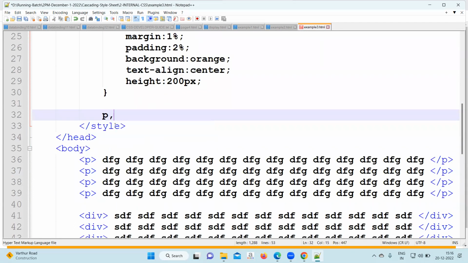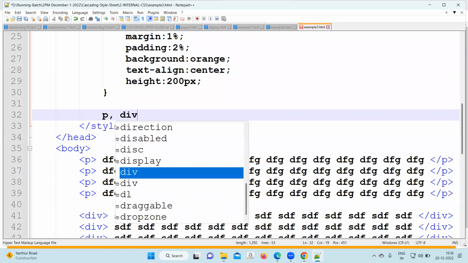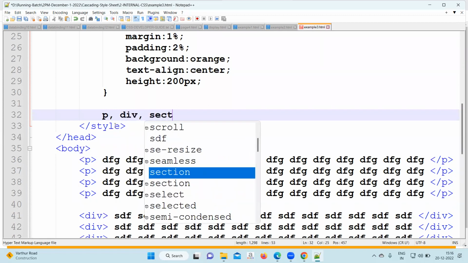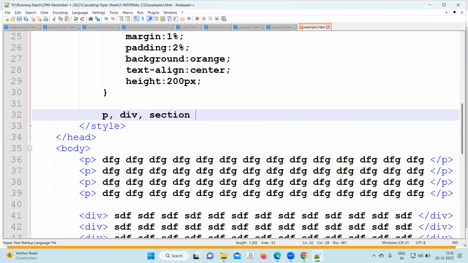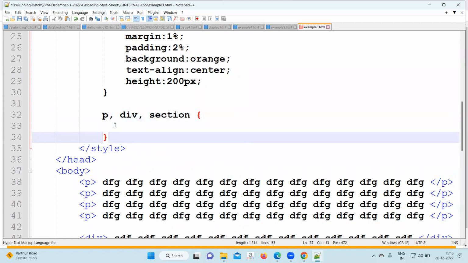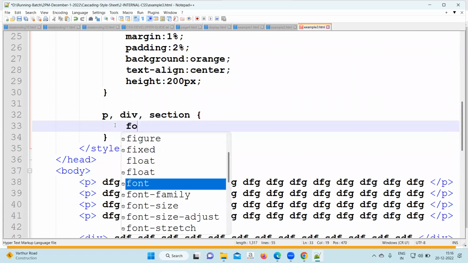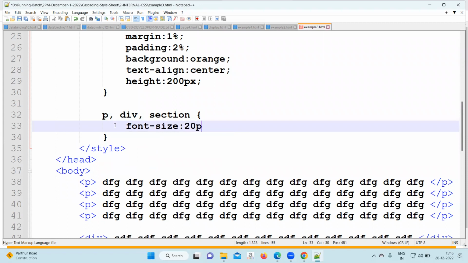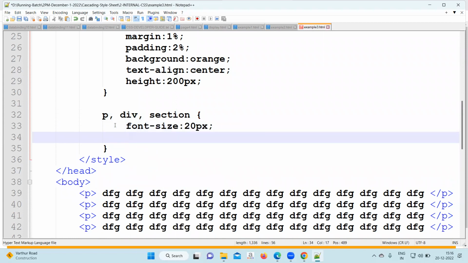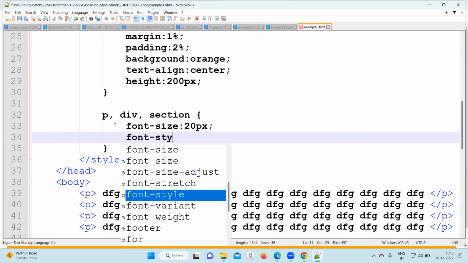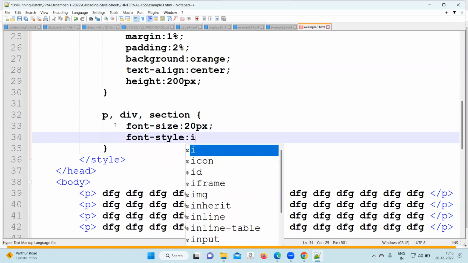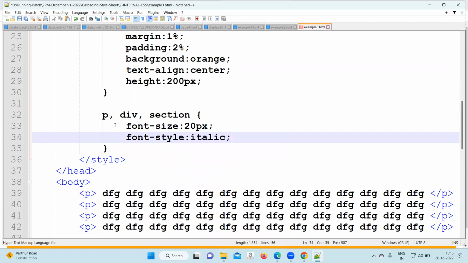P tag will come, division tag will come, and section tag will come. All will come separated by commas, and then we can write the CSS: font size 20 pixels and font hyphen style italic.